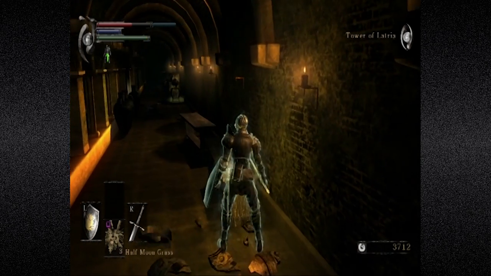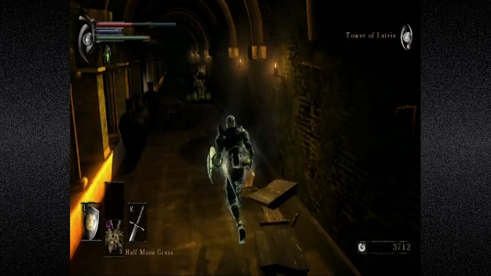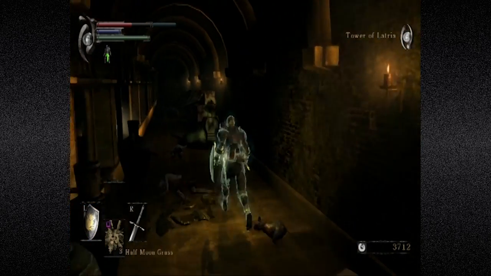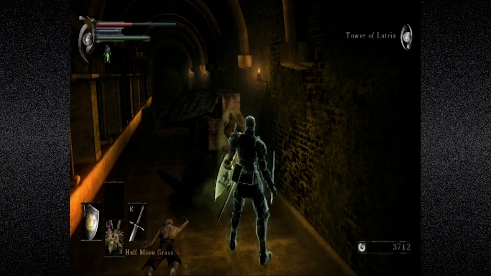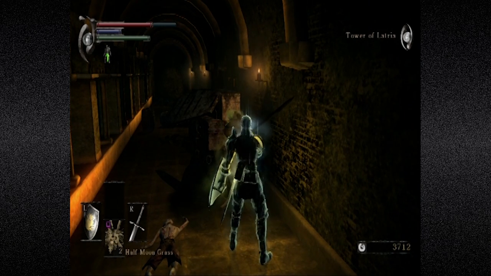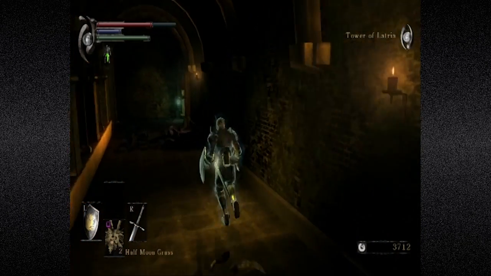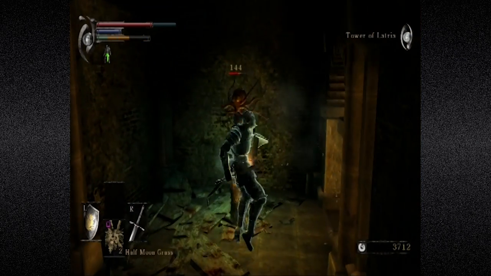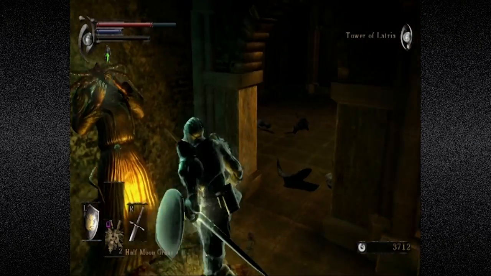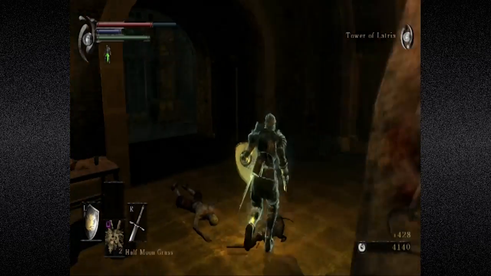Let's try to get his attention and drag him down here. I don't think that's gonna work. I know it's a waste to use it, but I'm gonna need to if I want to kill this guy. Gotcha. I didn't want to take a risk of him hitting me and then just insta-killing me.